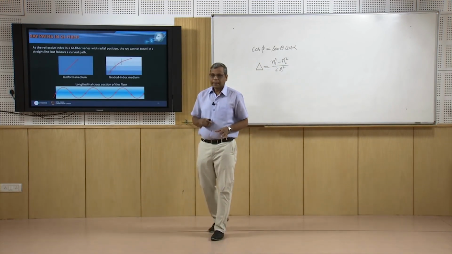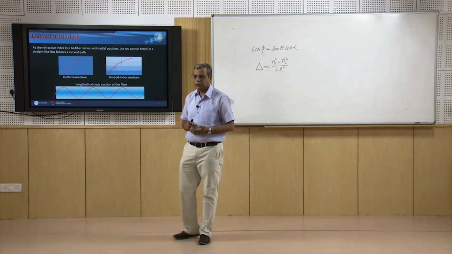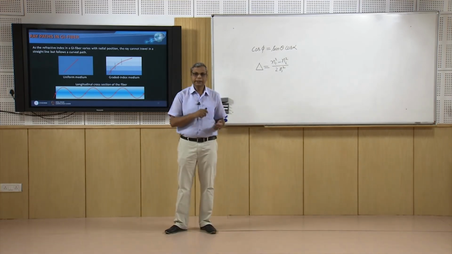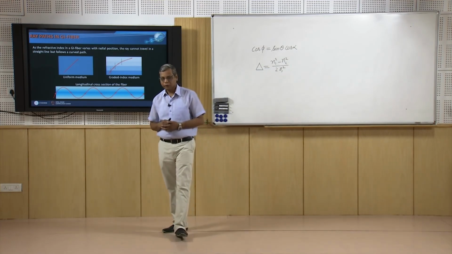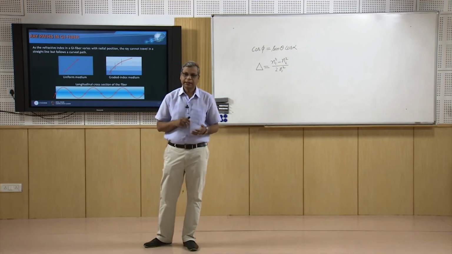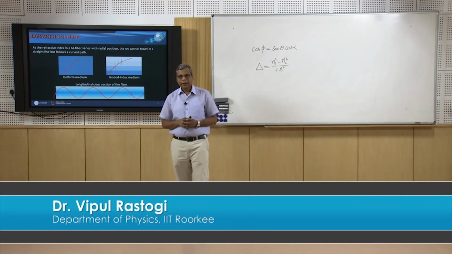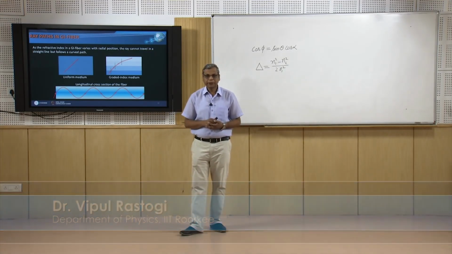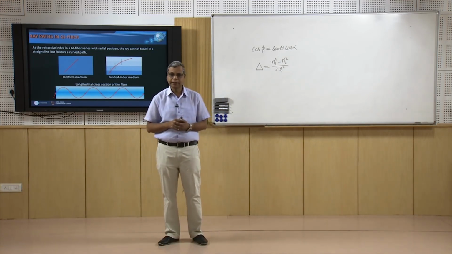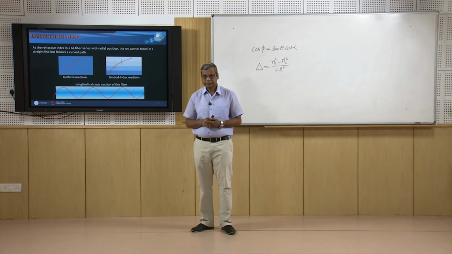So, in this lecture, what we have understood is how light is guided through optical fiber via meridional rays and skew rays, what is the condition for light guidance, what is the light gathering capacity of the optical fiber, what is the numerical aperture of the fiber, what happens to the numerical aperture when the outside medium's refractive index changes, and what are graded index fibers. Thank you.